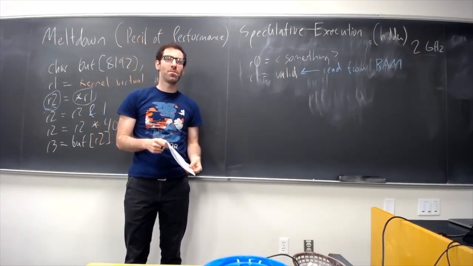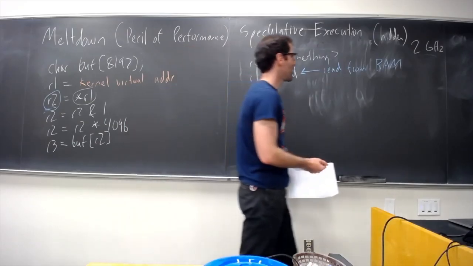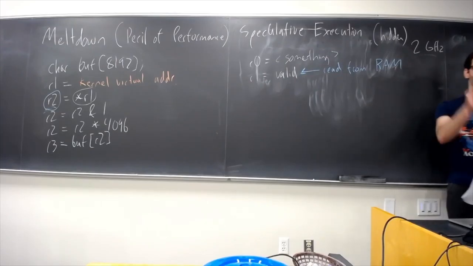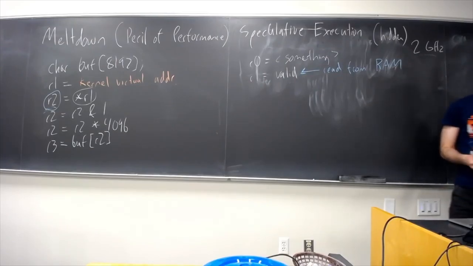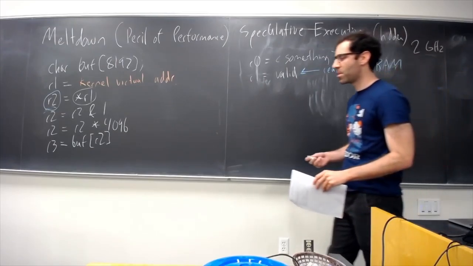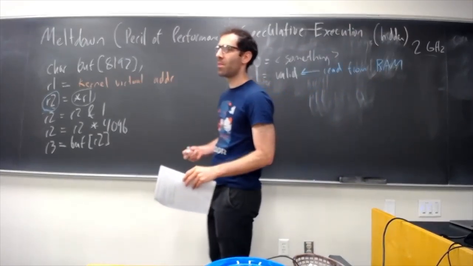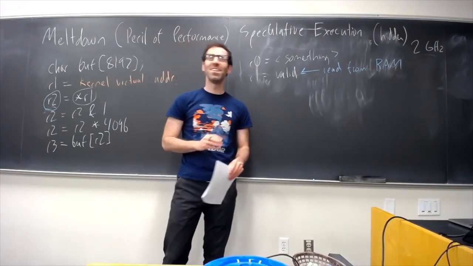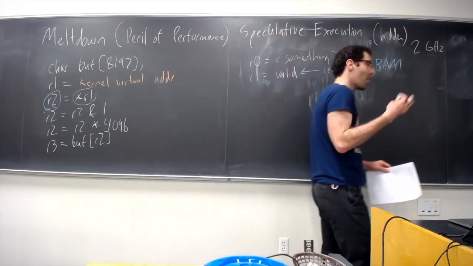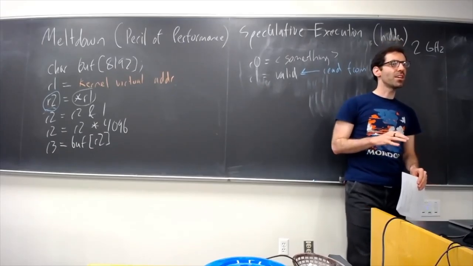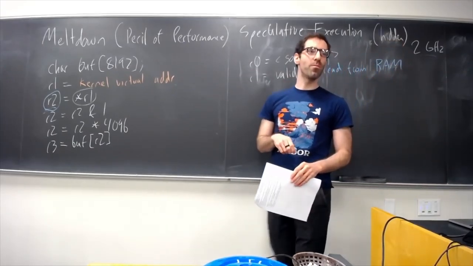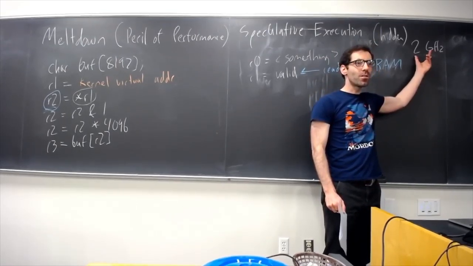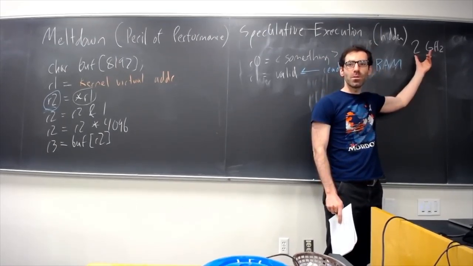12? Like, 20? 20 would be, would be optimistic. Victor? I'd say, like, a couple million, since it takes about a millisecond to retrieve something from the RAM. That is very pessimistic. Okay. It takes about a hundred nanoseconds, give or take, to get something from main memory. And it's like half a nanosecond per clock cycle if we're running it at 2 billion per second.